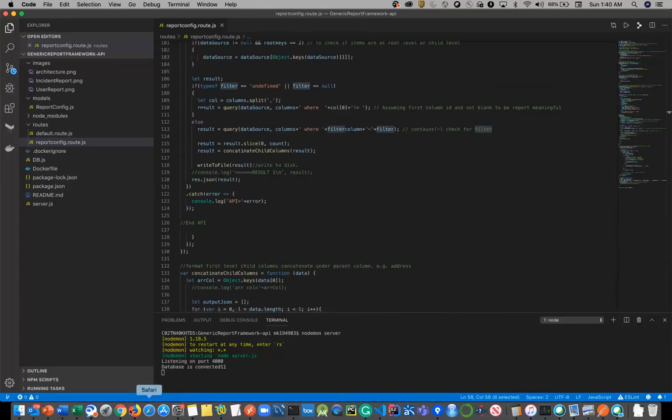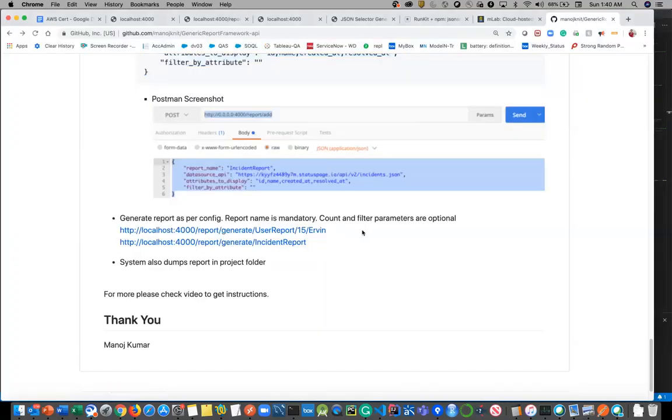First let's go back to our report. Two reports are there. Let's pick any one, the user report.